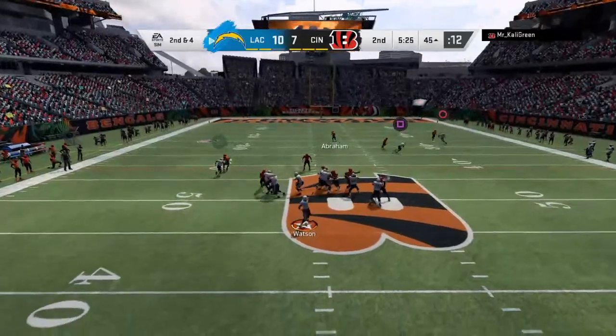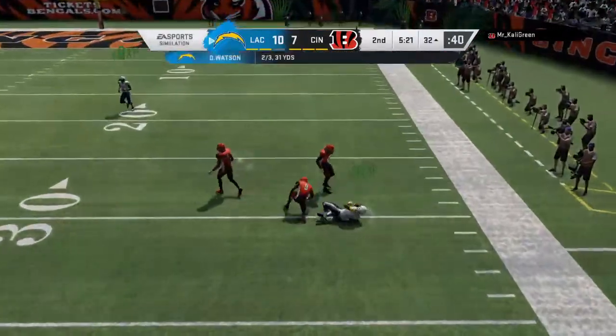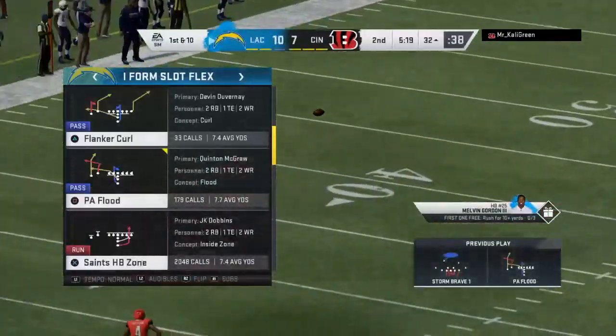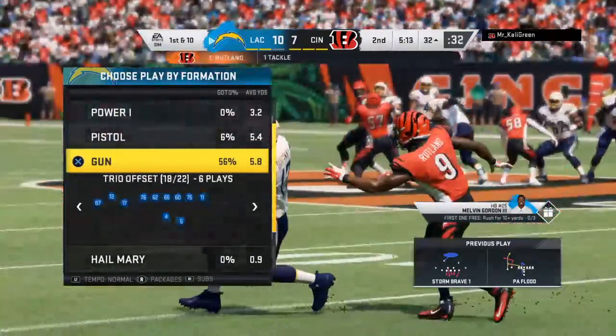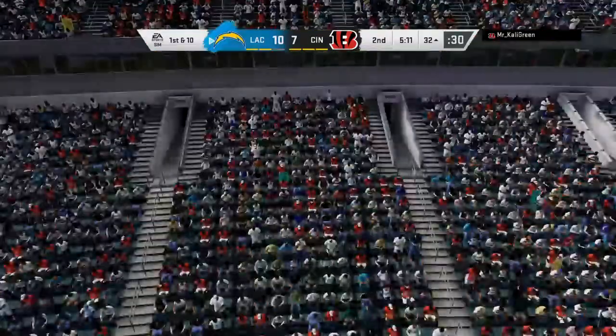Back to throw, Watson. And he's got his man on the out route. And he's got another first down as the tackle's going to be made at the Bengals' 32-yard line. And just a small glimpse there as to why they like this rookie so much. And that's why they lit up a little bit in our meetings with the coaching staff, didn't they? Yeah, when we talked about him, they did.